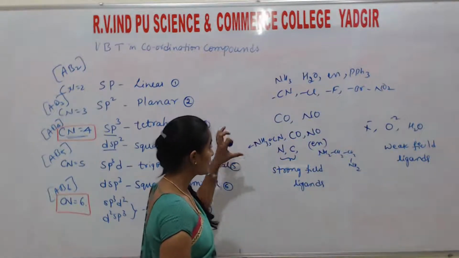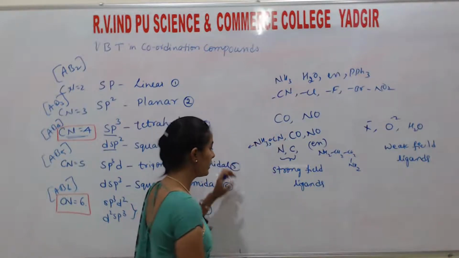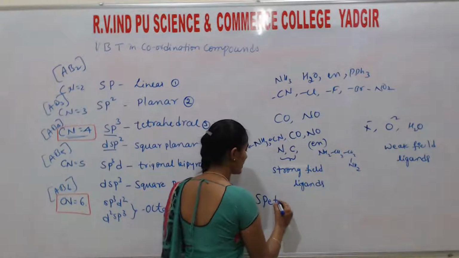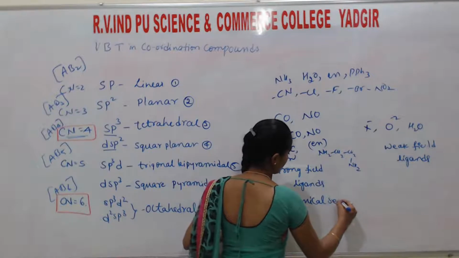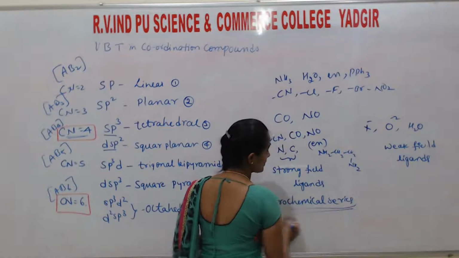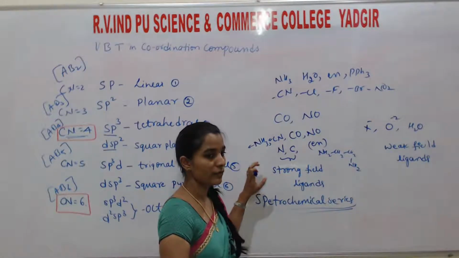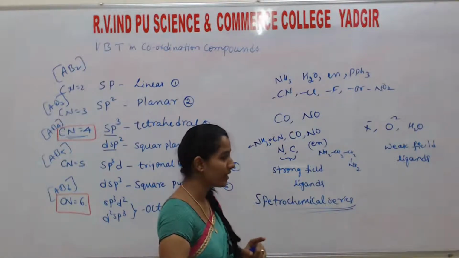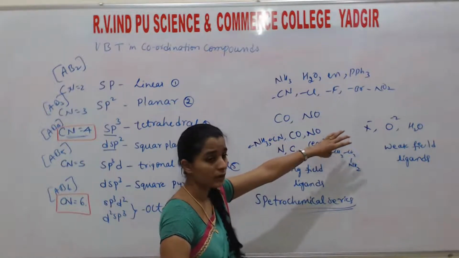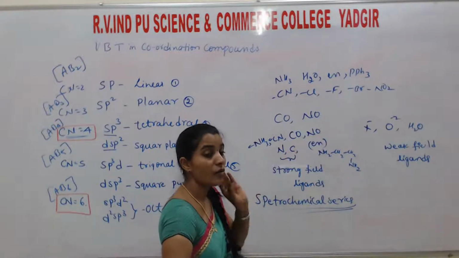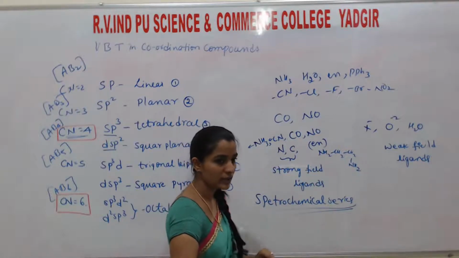So students, this strong field and weak field ligand sequence is explained by the spectrochemical series. What does this series say? If the ligands consist of a nitrogen and a carbon atom, they are strong field ligands. If they keep on moving to halogen, oxygen and oxygen bonded compounds, they are weak field ligands. Why are they called strong field? Why are they called weak field? So listen.